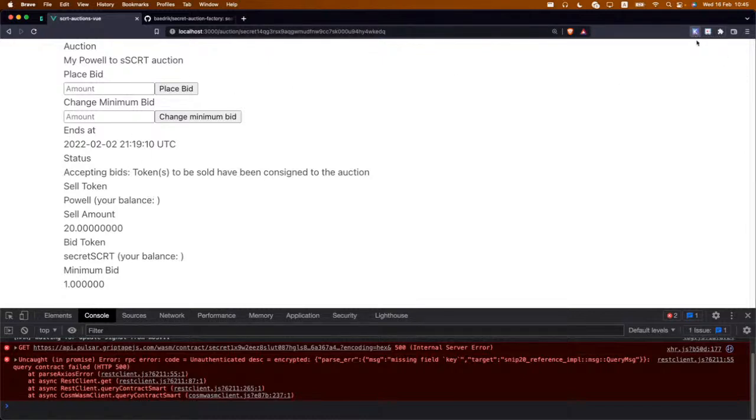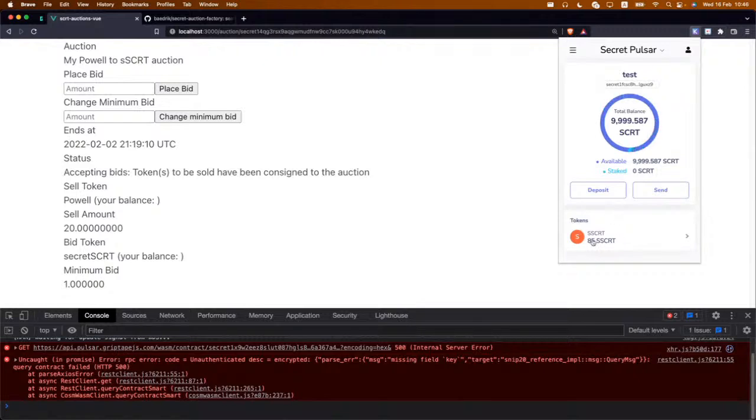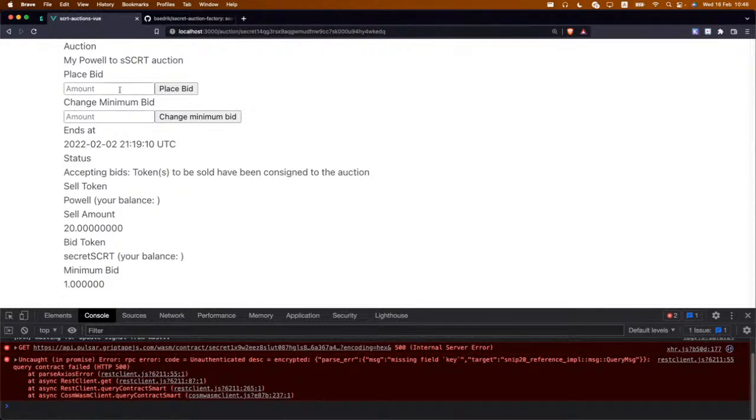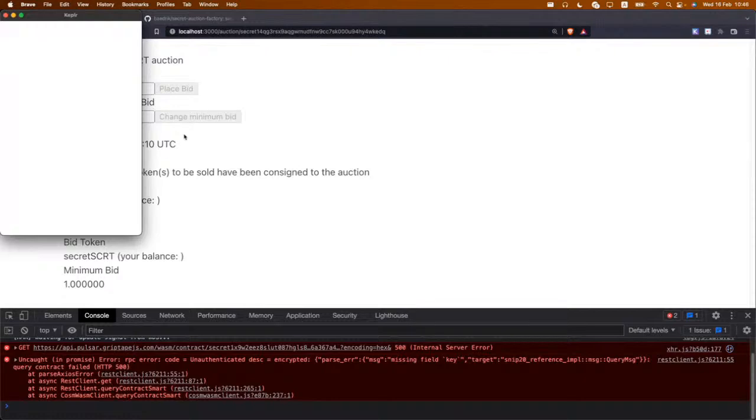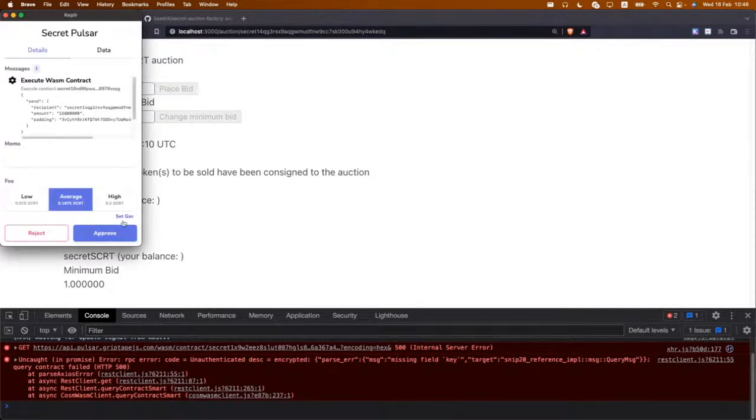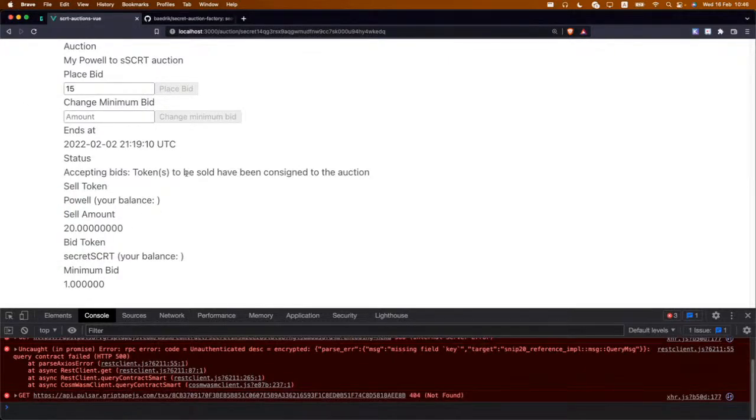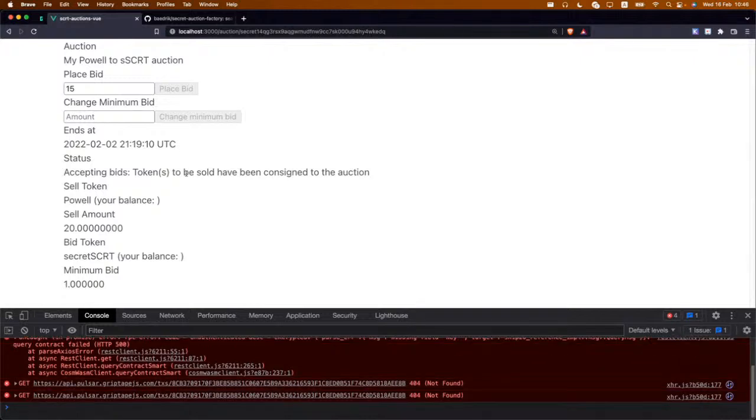I have 85 secret. I mean, I do have a viewing key, but it's not loaded on Griptape. But I'm just going to place a bid. I'm going to say 15 for this particular bid, and I'm going to approve. Again, I'll need to wait until the transaction gets committed and completed.